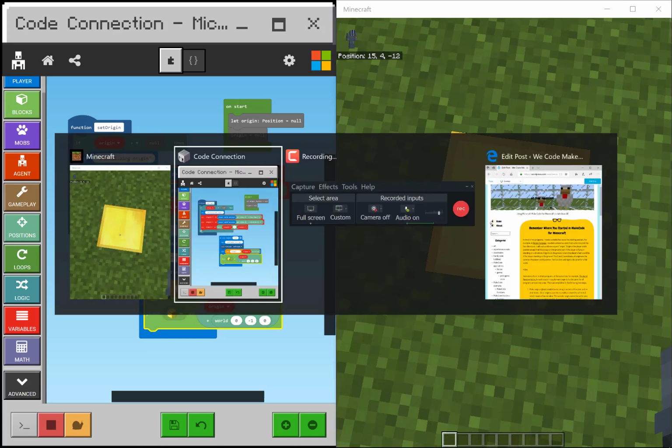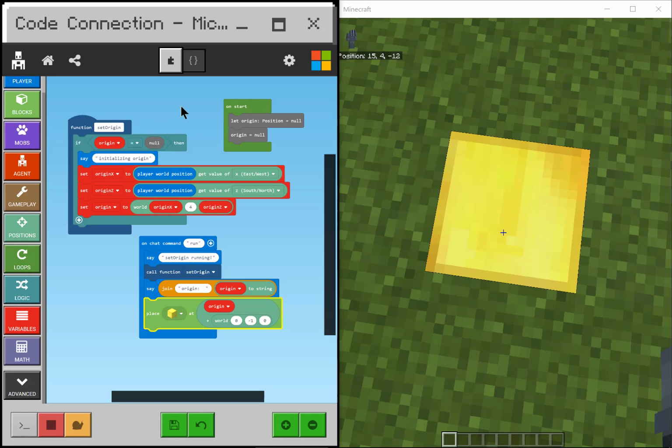Now let's take a look at the code. So here I built origin, set origin as a function. And what it does is it first tests to see if origin has already been set. Now, it may be that some other part of the program called the function origin before whoever called it this time called it. Therefore, origin would already be set. You wouldn't want to set it again because the player might have moved. You want to set it one time. Drive a stake in the ground and remember that and never set it again.